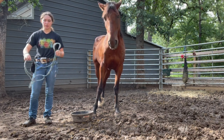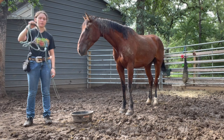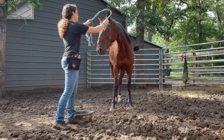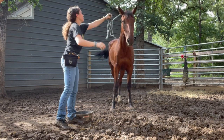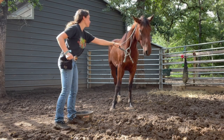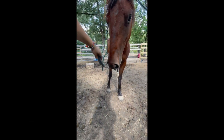But it's basically where you should just be able to hold the halter up, and they put their own face in it, and then you can just tie it yourself. And it makes it a less scary experience for them, because horses, as flight animals, are going to be less scared of something that they feel like they have control over. And if it's her choosing to put her head in the halter and doing it herself, hopefully she'll be less scared of it. I think it's working so far, and so we're just going to see.